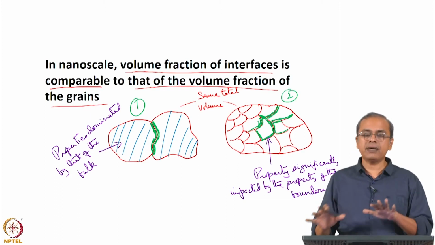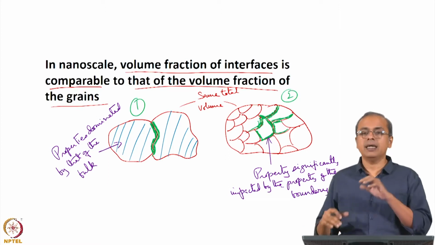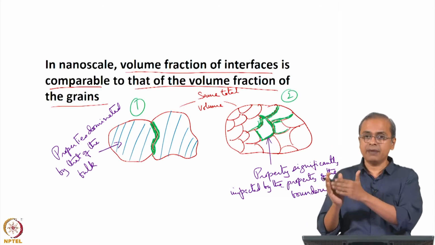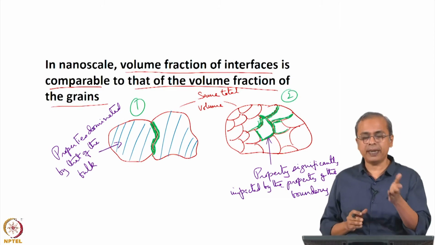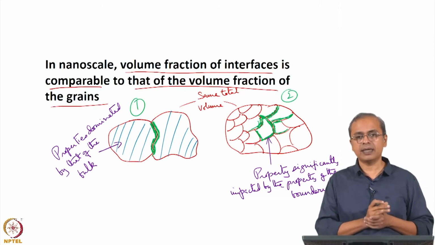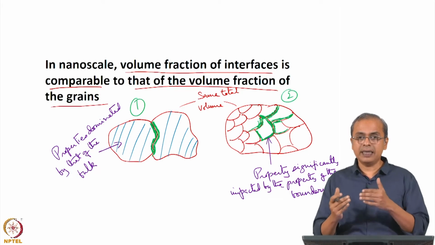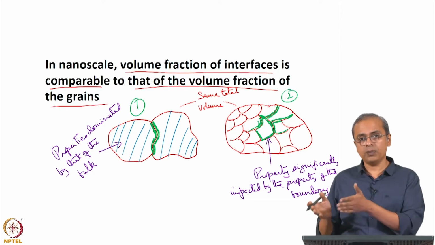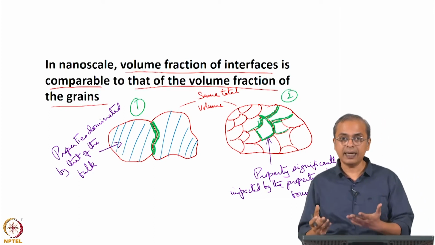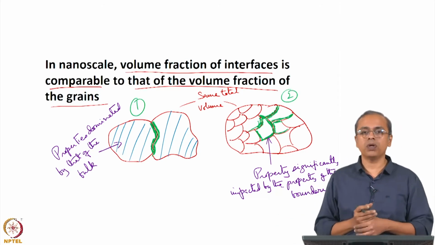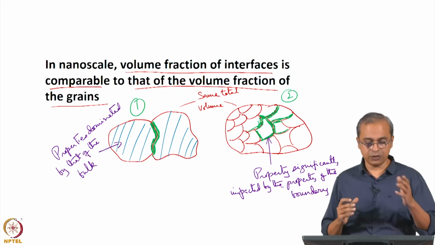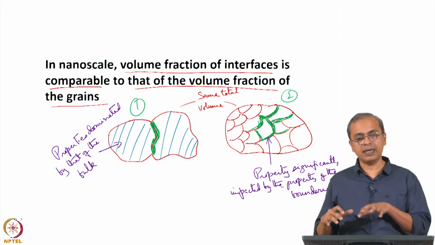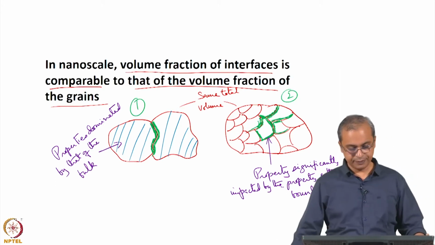So, that is the primary difference between the macro scale and the nanoscale. Phenomena associated with the boundary had some impact, a non-zero impact, even where the grain sizes were large, but the extent of the impact was minimal. Here, because the amount of volume associated with those grain boundaries is high, the extent of their impact on the overall property that you measure is also very significant. So, that is the idea of this nanoscale, and that is also relevant with respect to the mechanical properties.